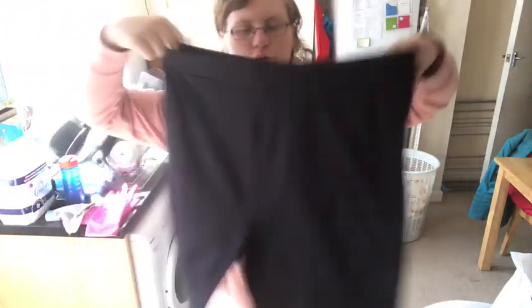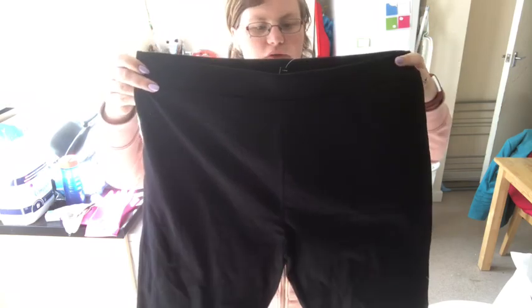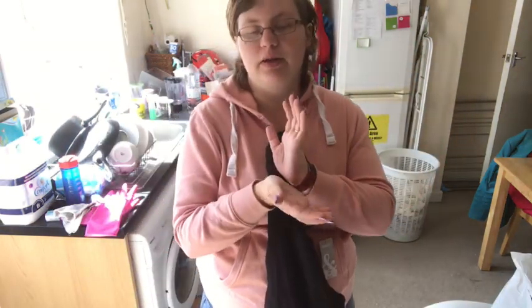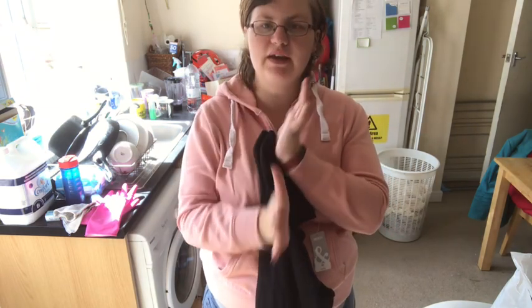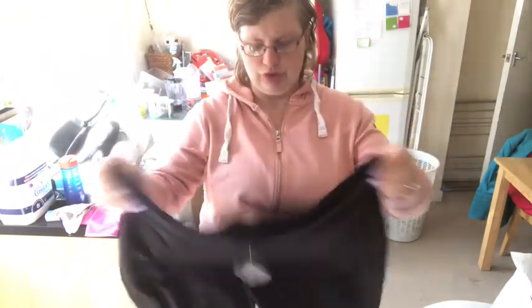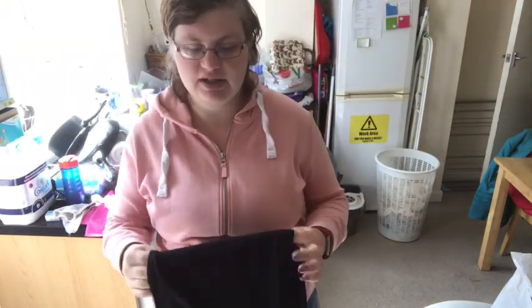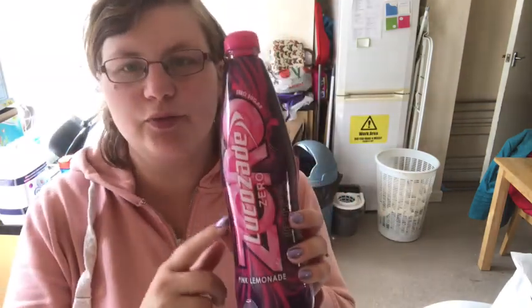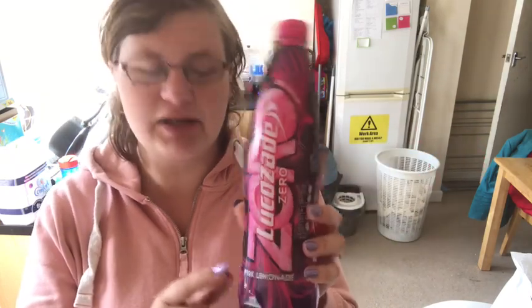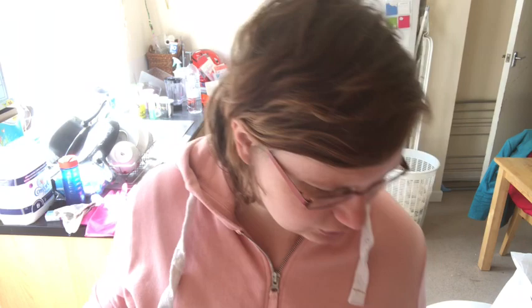Moving on to Chloe's bits now. I've picked myself up some cycling shorts - these are ideal to put under my dresses because I've put weight on from being pregnant and I've been chafing. They're also ideal for the summer if I just want to wear shorts in the garden. I also picked myself up some Lucozade Zero in pink lemonade - I absolutely love this flavour.